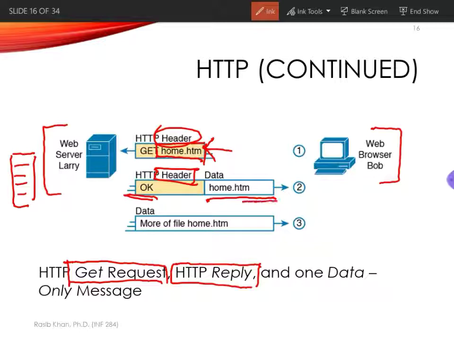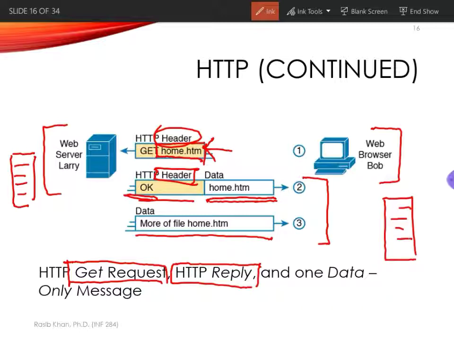If you see here, the first part of the packet is appended to the HTTP reply OK, and then it follows through by sending the remaining parts of the packets. So the web browser waits until it gets the whole file and then can go ahead and start displaying the result.